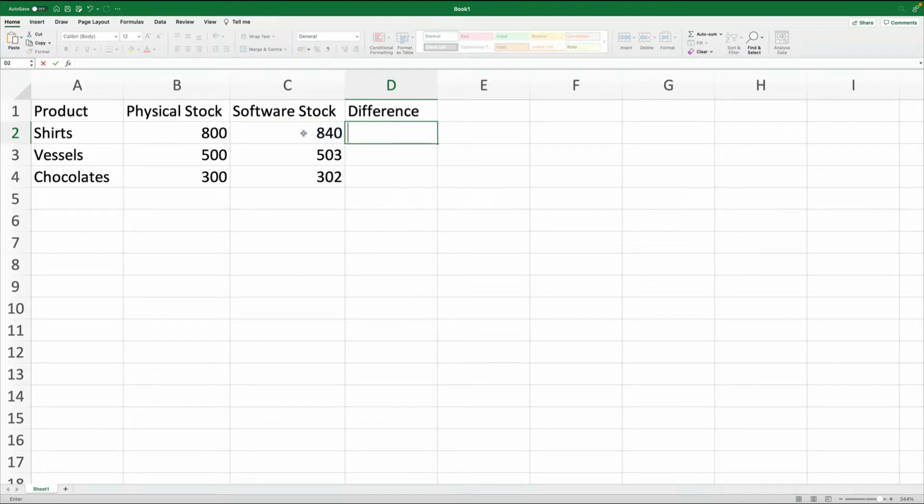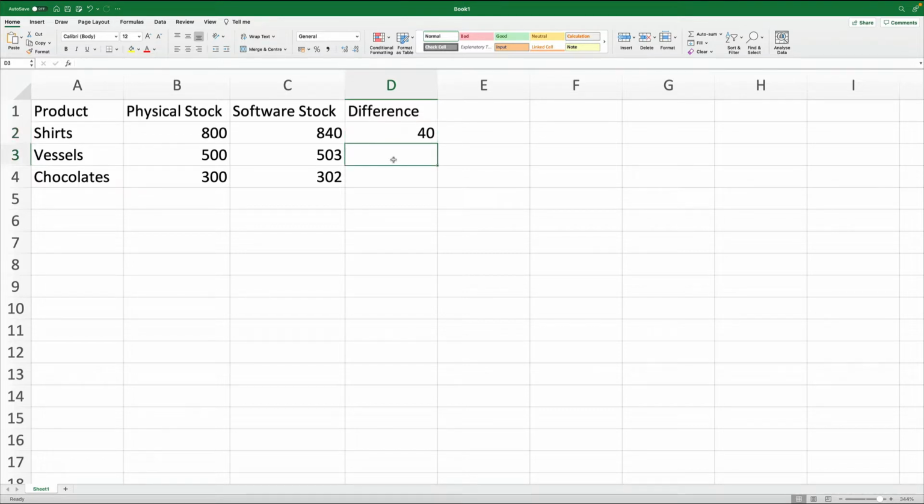I can use the arrow keys on the keyboard, or I can hover over this particular cell using the mouse and click on it. And now I just have to give enter. Done. So the difference is 40.